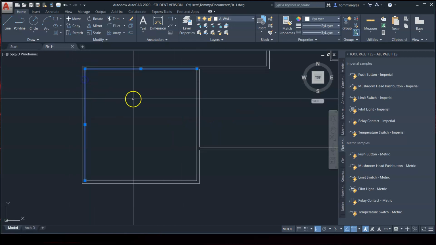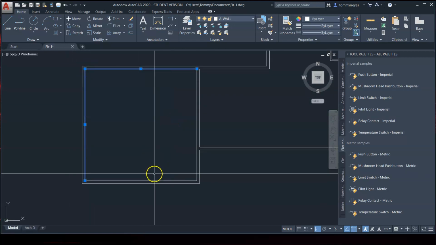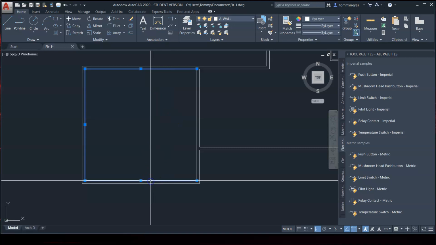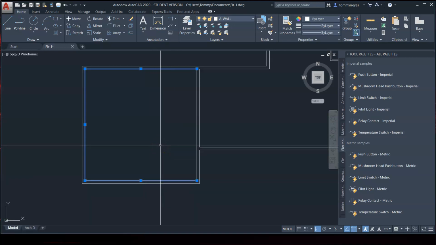These were offset at 8 inches, and it looks like the exterior walls are offset at 6.5 inches. So these dimensions on the inside lines will change.